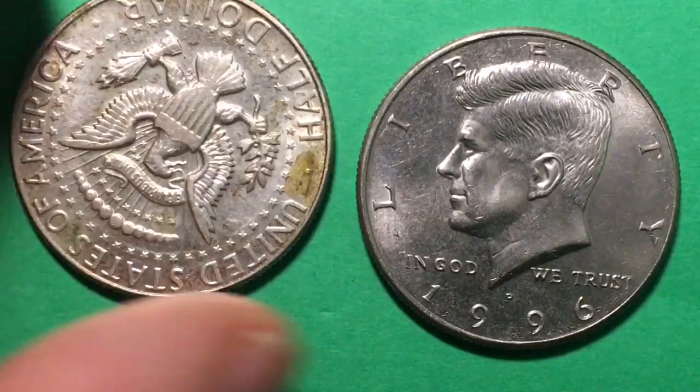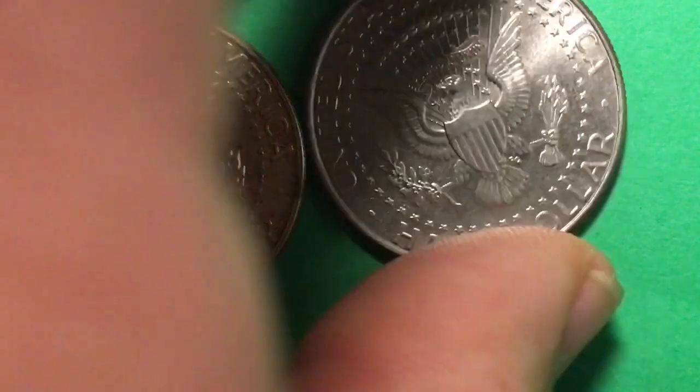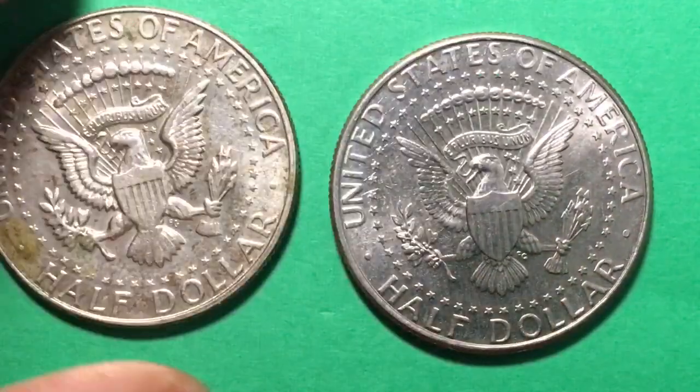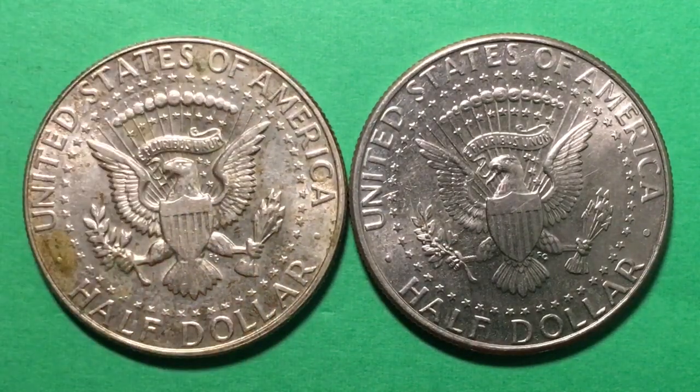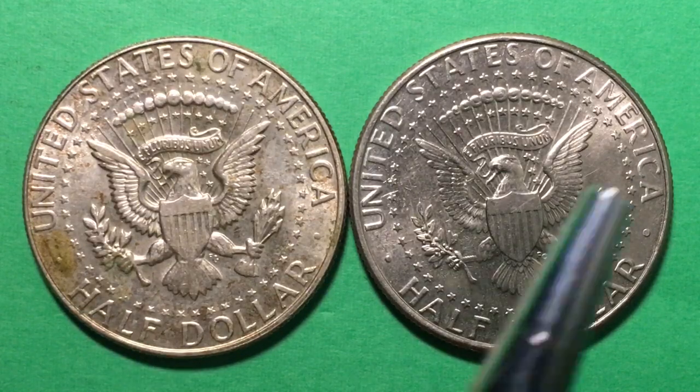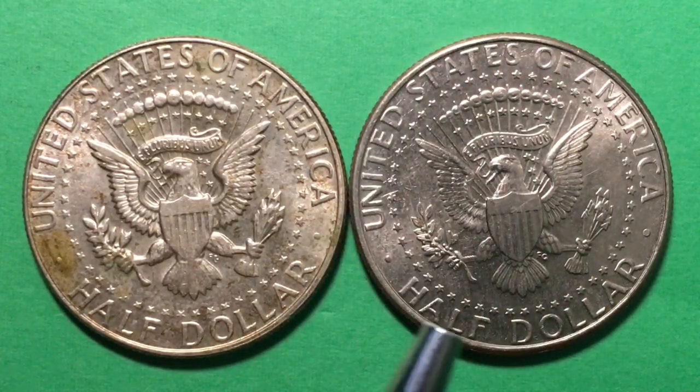If we turn them over, we'll see that the back sides are similar. And again, when you turn these over, if you flip them end to end, you get it heads up. So the medal alignment is opposite. And on the back, we see the United States seal. Across the top, it says United States of America, $50. United States of America, $50.